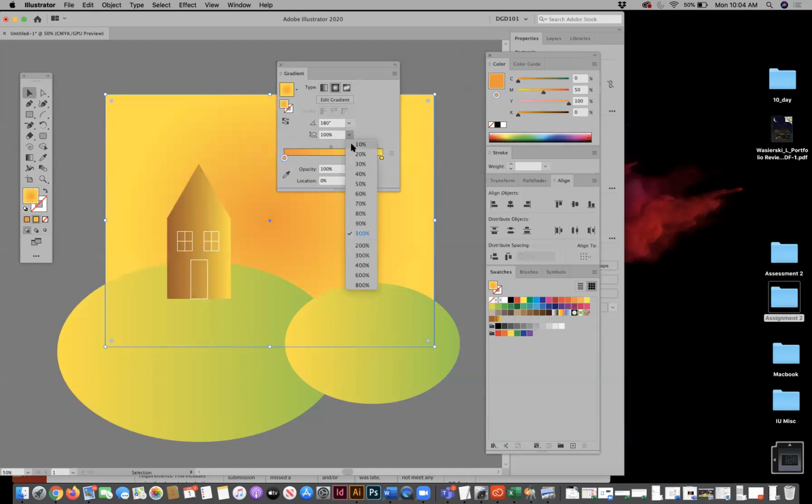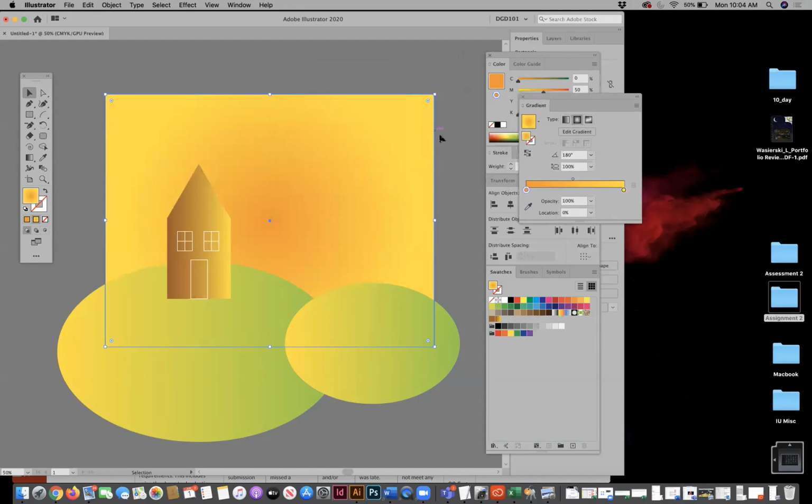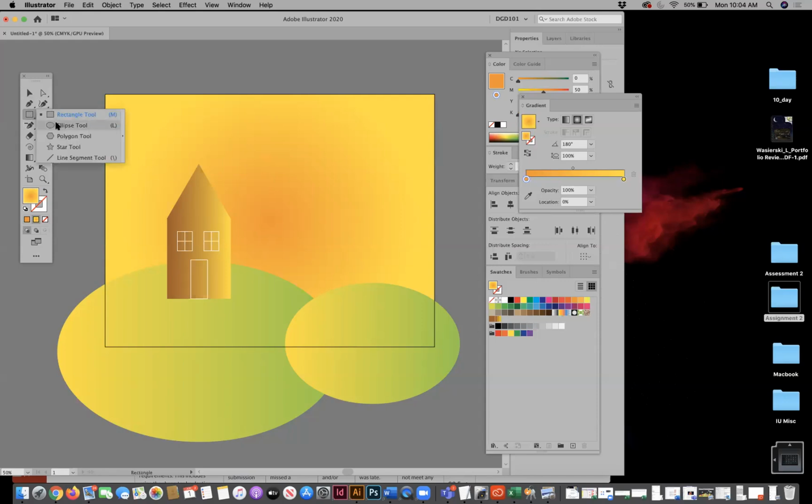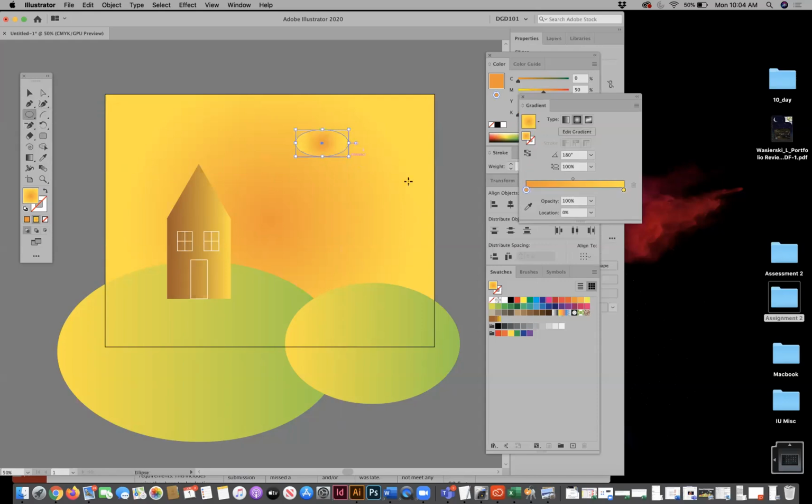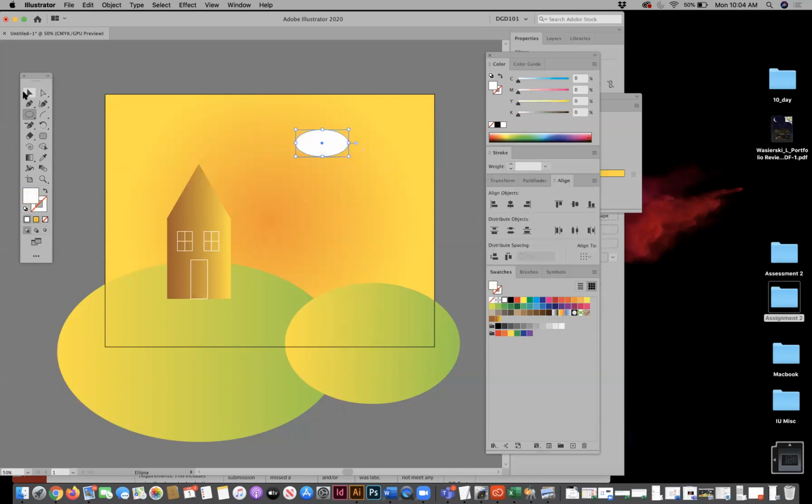Oops, what am I doing? You can also change how that gradient is dispersed by clicking on the aspect ratio. Kind of play around with it, see what you come up with. You can also do clouds. Clouds are fun. You can do these as simple shapes up here. You can duplicate them and reshape them with your selection tool.